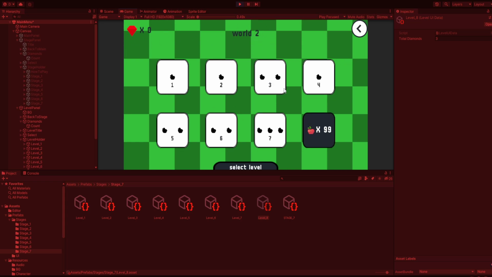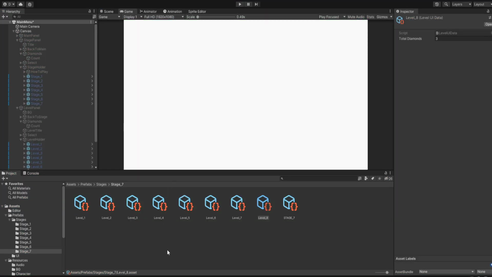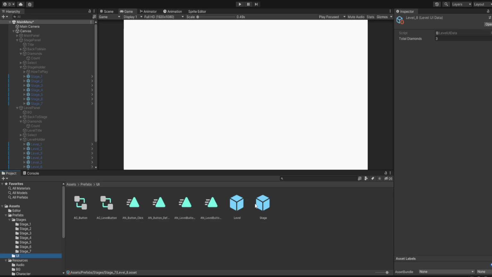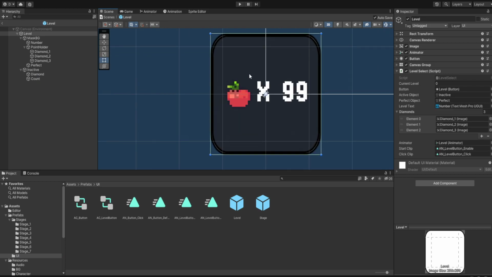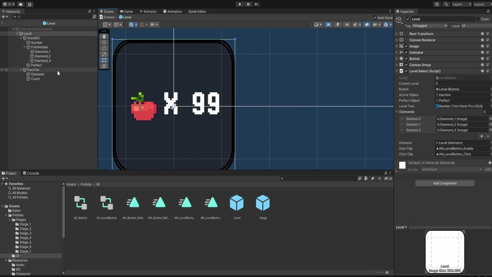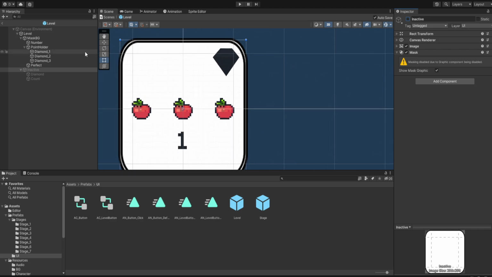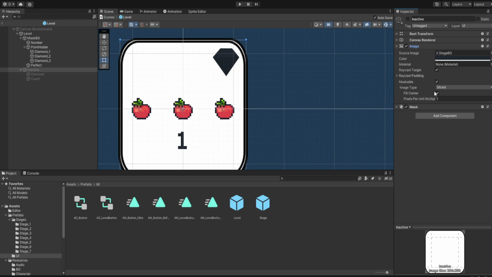As you can see, the background is different and our level background is looking a little bit bad, and we need to create our back to stage function. So we'll create it and it's just going to be a simple public function. So before that, let's fix how our UI is looking bad. So let's go inside our levels, and currently as you can see, if we hide our inactive, it's like double fixed. So we have our image, but there is a problem with it. So how should we fix this?